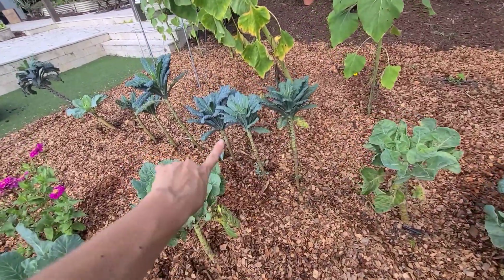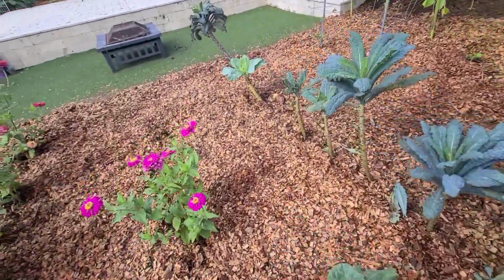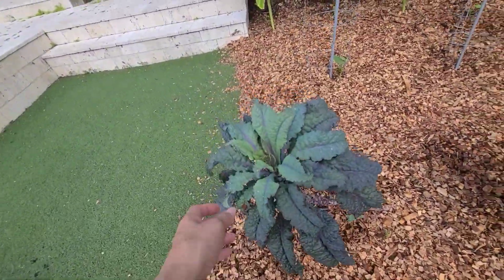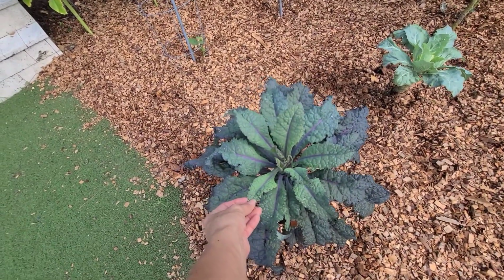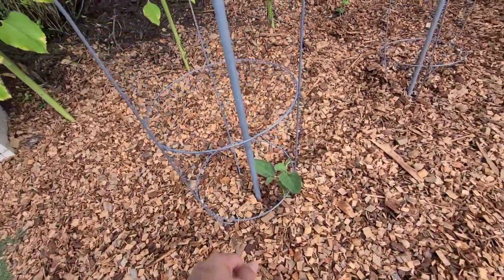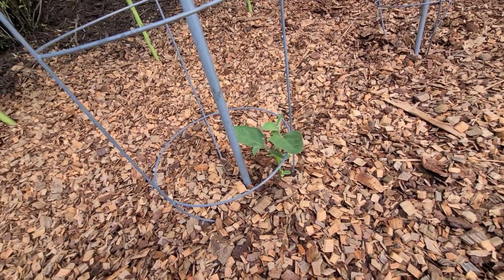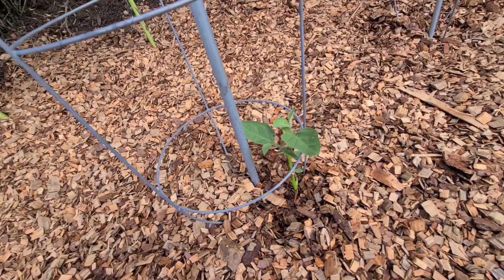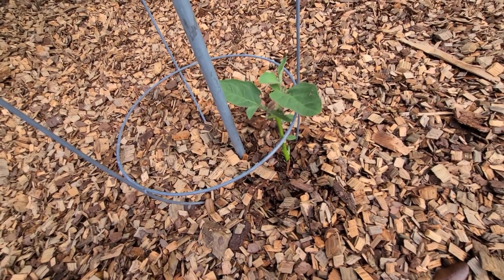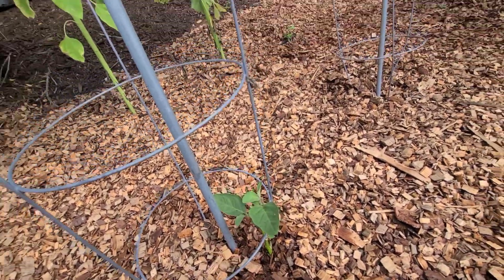I've got my dinosaur kale that are kind of turning into trees, but we're still able to harvest. Some more zinnias. And here is that blue dazzling kale that has that kind of purpley green look that I absolutely love. I also found an eggplant just growing in my actual compost bin. It looked so beautiful, so I decided I'm going to transplant it out here and see if it does well. I had to kind of remove some leaves from it, but I'm excited because there's already some flowers coming out there.